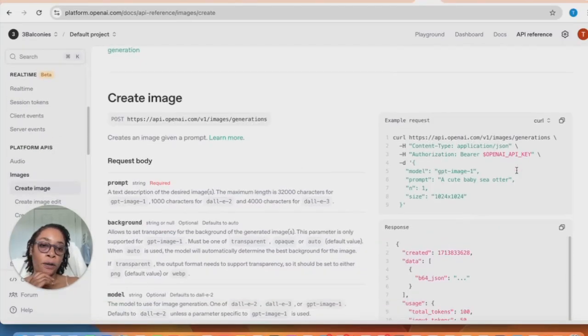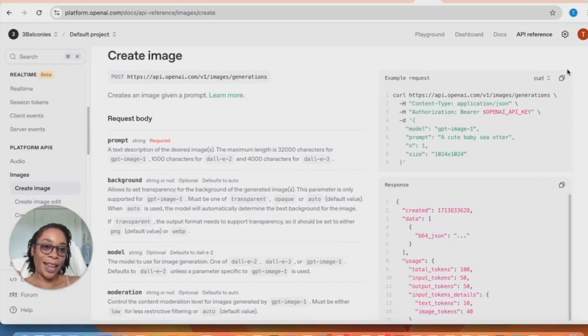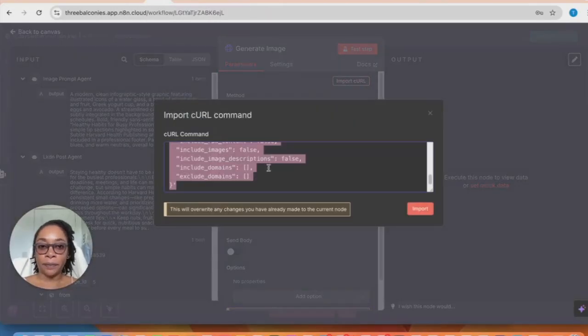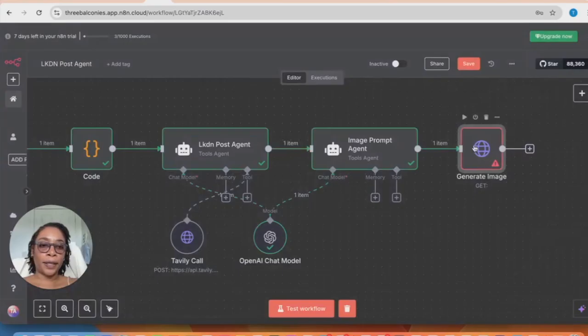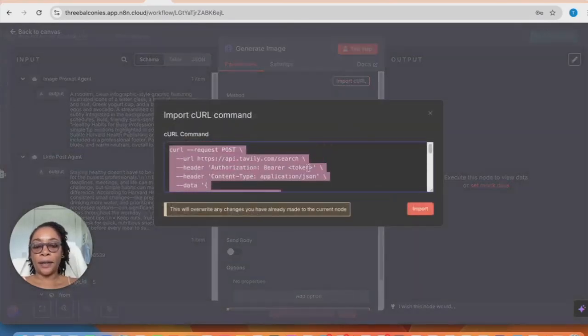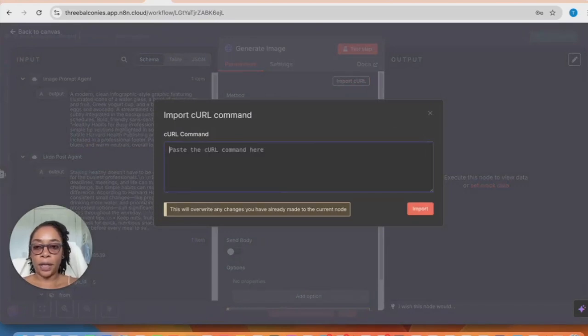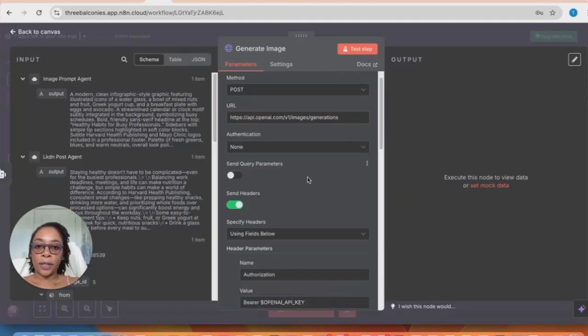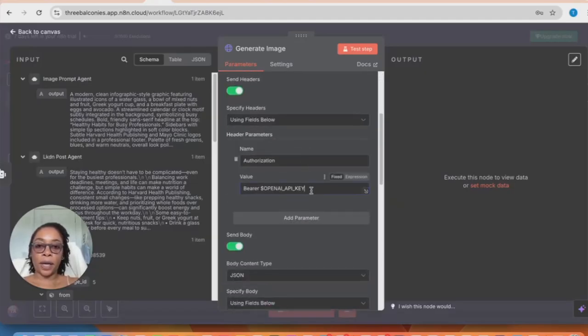Now there is a curl file here that just works, so just copy the curl and use that, because it makes our life a lot easier. So let's come here and import curl. Oh, what am I doing? Let's go back. So why is there a curl import here? Oh, okay, it's getting the curl from the one before, so let's remove that and put this one here and let's say import. Okay, so it's imported the curl, and then it's asking me for my API key.